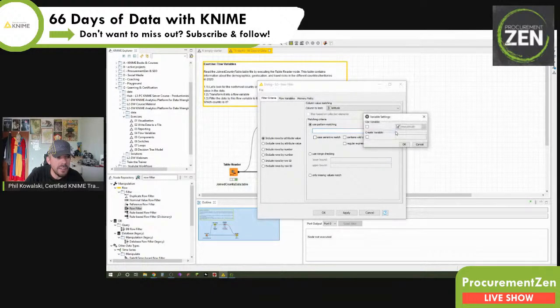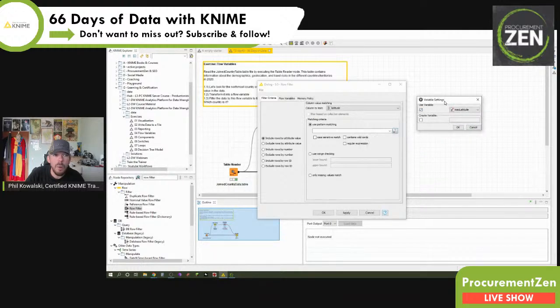So we click it, and now we can use our flow variable that is inputted into our workflow here. So we say use variable, and there are several, but there's only one that matches, and in our case it's max latitude, because our latitude column is also of type double.